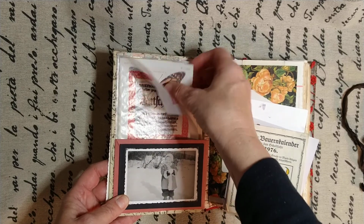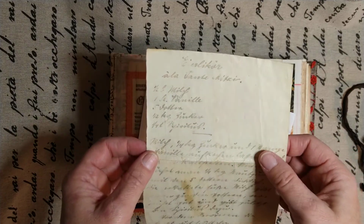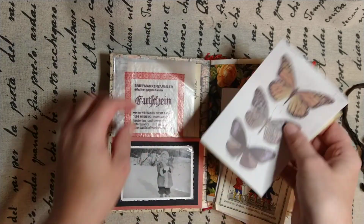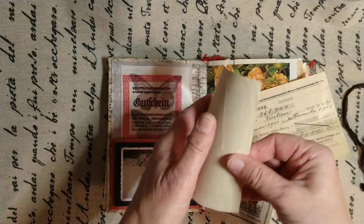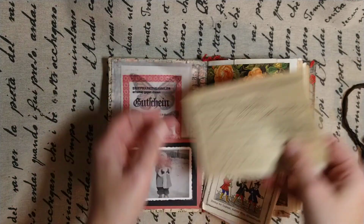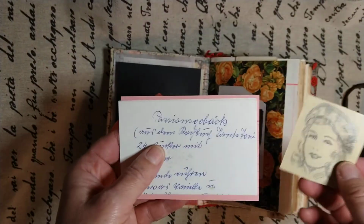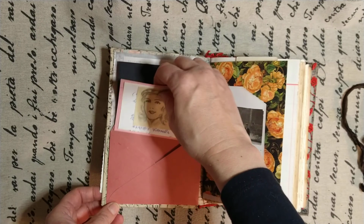here, this is vintage. I mixed, as always, new ephemera and old stuff. This is again a recipe, an old book page about cookies, Christmas cookies. Behind this post stamp pocket there are some more. This is an original thing, and this as well. This lives behind this little bag, a glassine bag, and inside the envelope you find a sketch in original, another recipe, and some ephemera as writing spot.